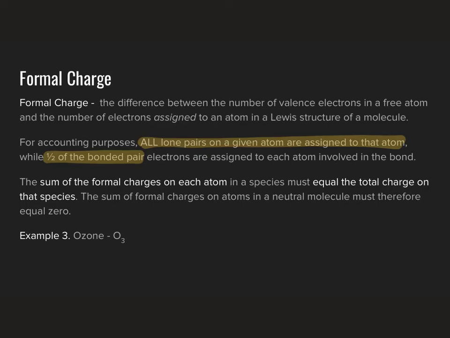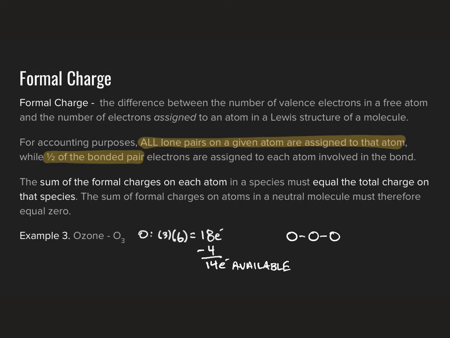We're going to start by counting up our valence electrons. There are 3 oxygens, each of which have 6 valence electrons, which gives us a total of 18 valence electrons available to form bonds. And we'll draw a skeletal structure here. Ozone is a molecule where we've got 3 oxygen atoms, and we'll line them up here, 1, 2, 3. And put a single bond between each of them, which gives us a total of 4 electrons we have used up to make those 2 single bonds, bringing us down to 14 electrons available in order to fulfill the octet rules for all 3 of those oxygen atoms.